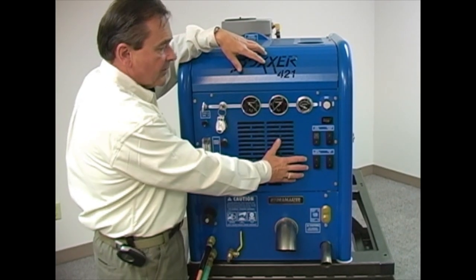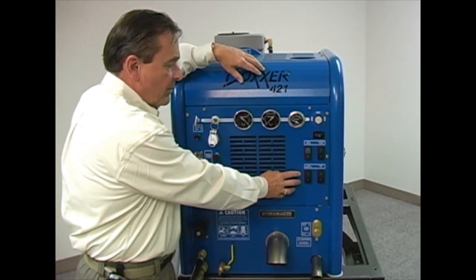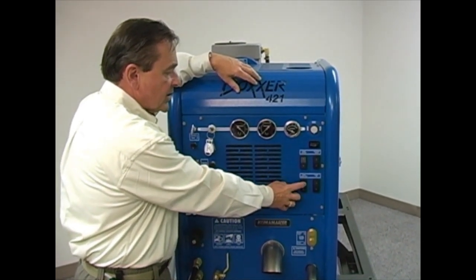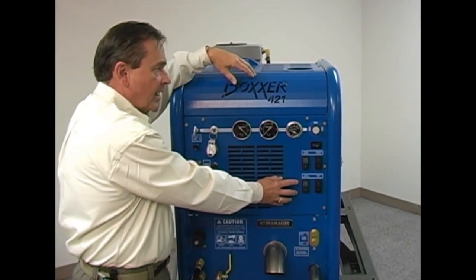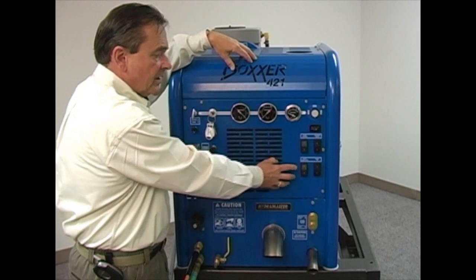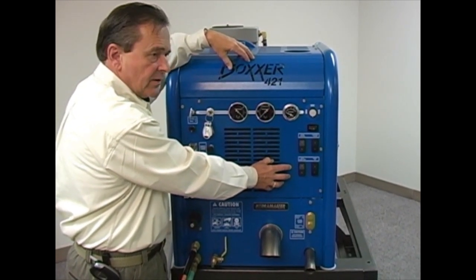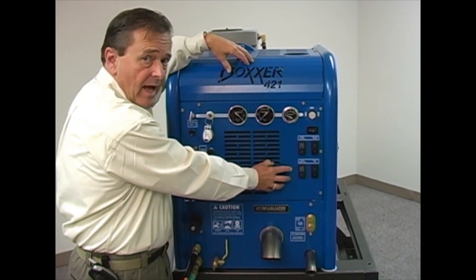Now if you have an automatic pump out installed, this is the automatic pump out or APO switch. To operate it, simply turn it on. Your automatic pump out will not activate until your tank's about half full. So if you turn this on and don't immediately get waste out, it's not because it doesn't work, it's because it isn't full enough to have activated.